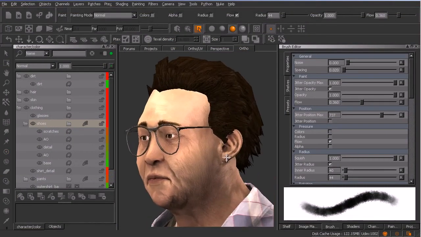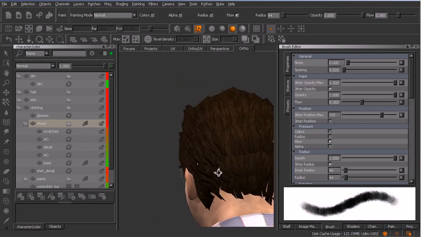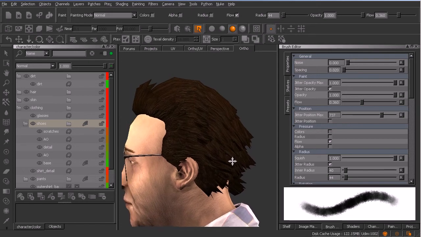Now, typically with game hair, you've got sort of a series of planes, like we've seen here for our character. Now, this doesn't look much like hair right now. It just looks like a bunch of clumped up planes together. But the way this hair is displayed in a game engine is it uses a transparency map to mask portions of the planes and hide them.